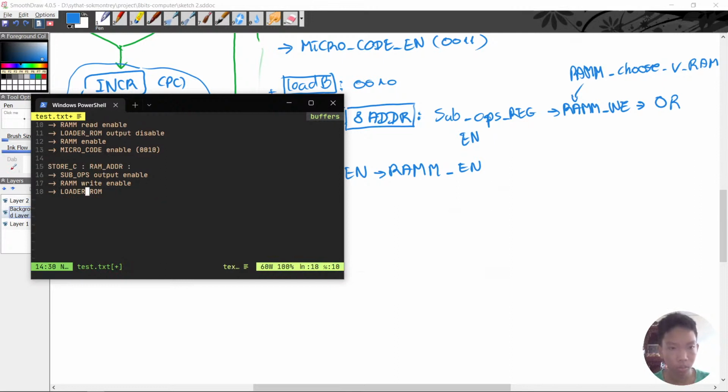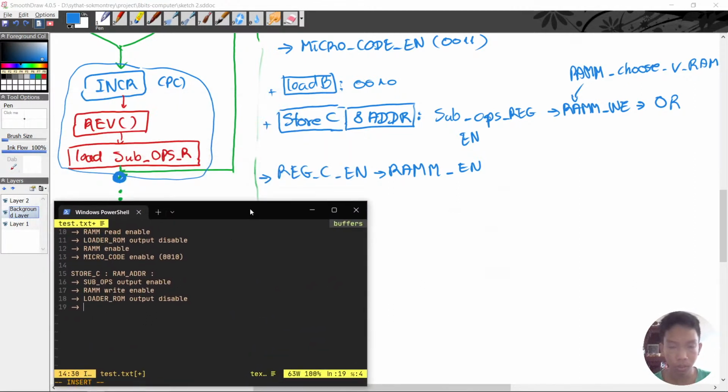So the loader ROM will have to reset, disable, output it, disable, and then we have to register C output enable.